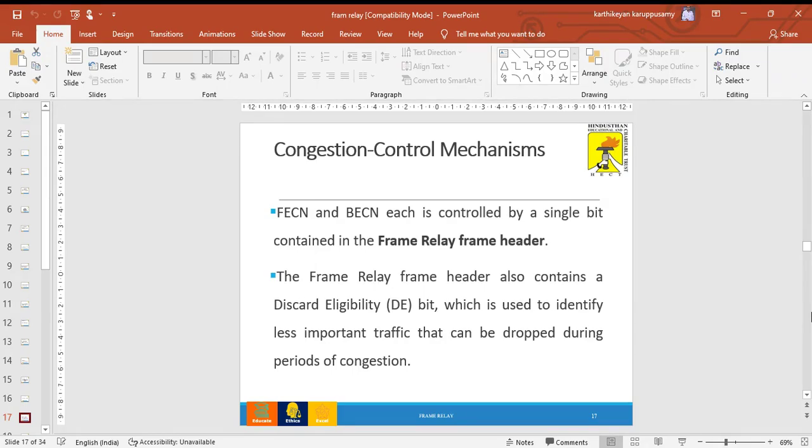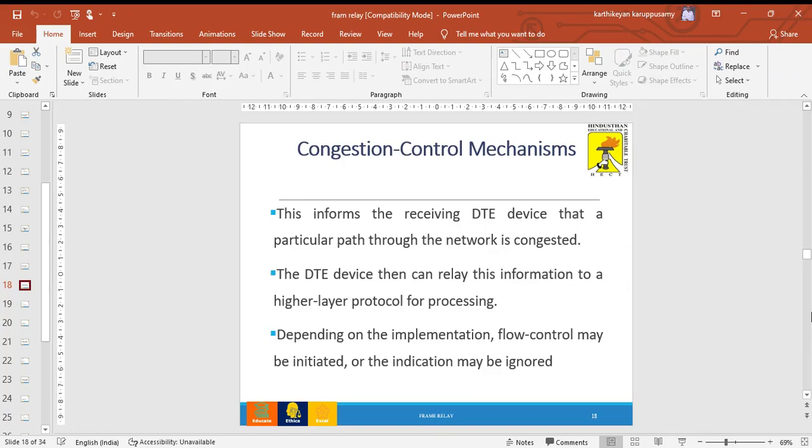The FECN and BECN are controlled by a single bit contained in the frame relay frame header. The frame header contains a discard eligibility bit which is used to identify the less important traffic that can be dropped during periods of congestion.